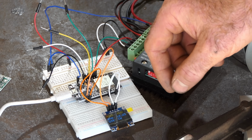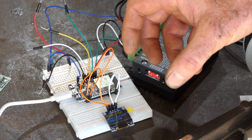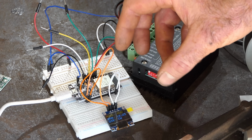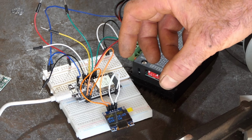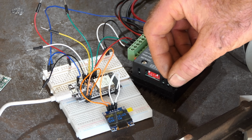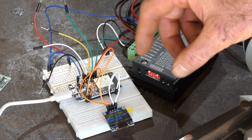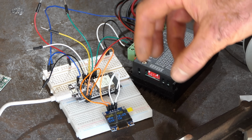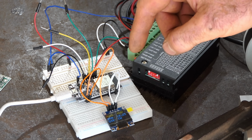So I wanted my little display to show the RPM and the direction of turning. And maybe even have like a dial indicator so I know exactly what degree angle the chuck is at any moment. Now I dabble in programming so I don't fully understand everything. And so I rely on AI a lot to do a lot of this stuff. Turns out AI hasn't got a clue how to do this and make it right. And it was a real nightmare to get this problem solved.